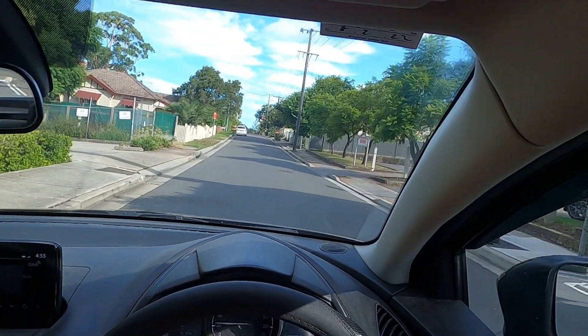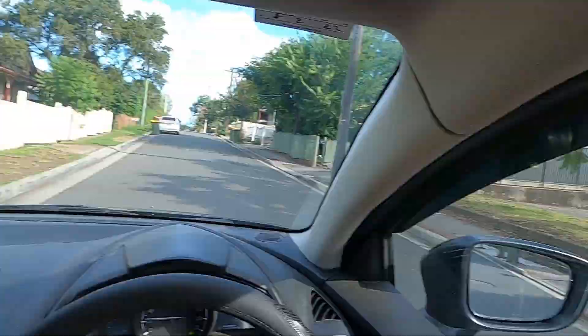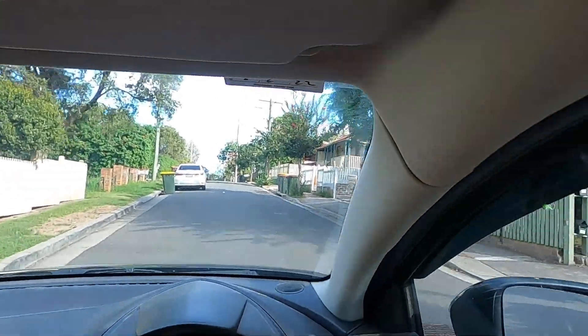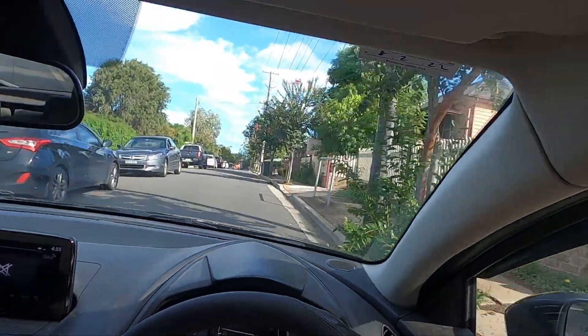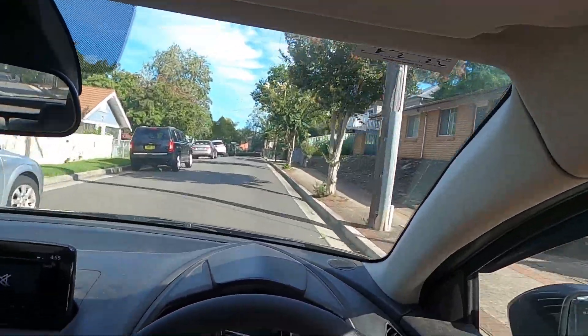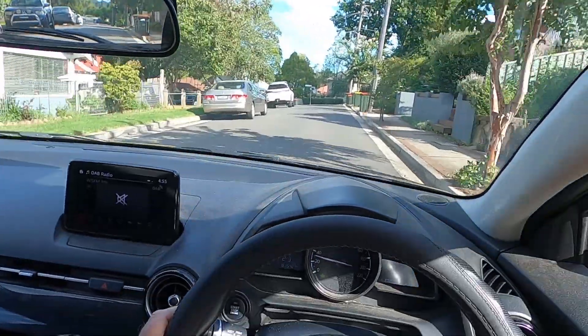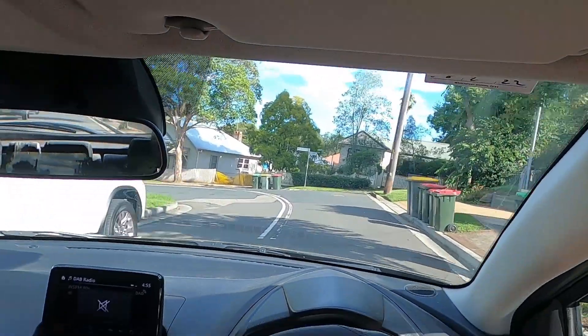Here's our real life example. We've got parked cars and we're going to have to go a whole car width out. I've done mirrors, I've done my indicator and shoulder, and then we move out — make sure it's clear ahead. I'm going to do all these cars in one block; it's a big block. When coming up to the end one, I'll check my mirrors again, pop my indicator on, check my left shoulder, and get in as soon as I can.